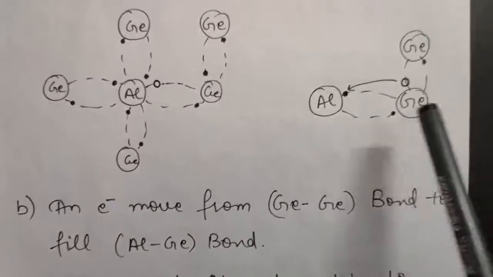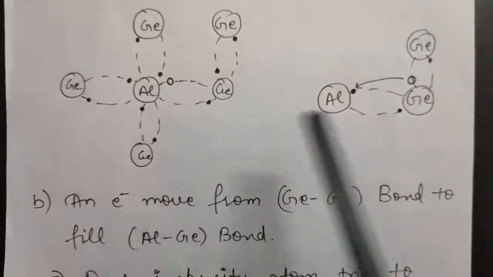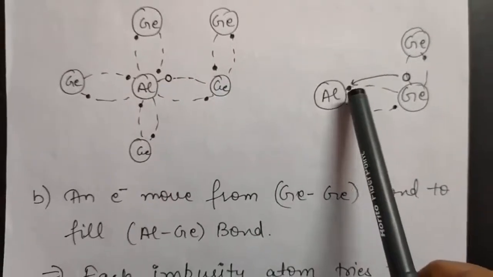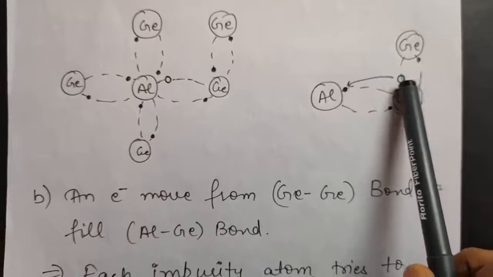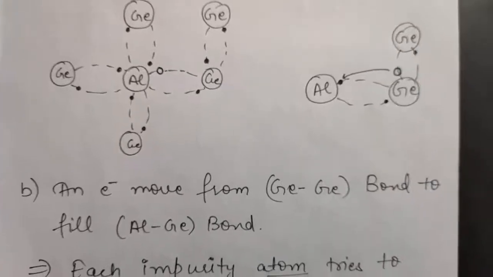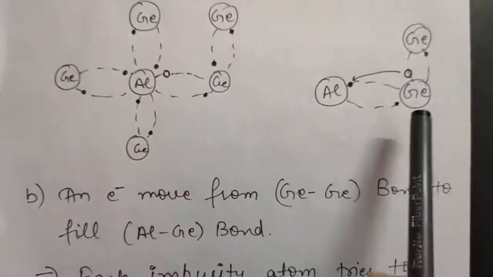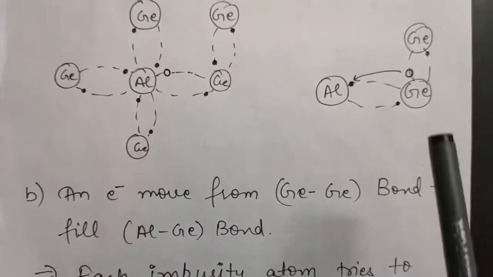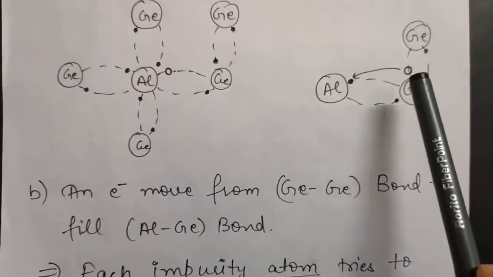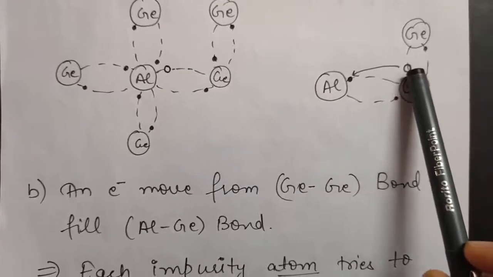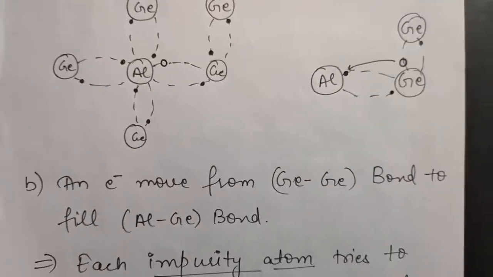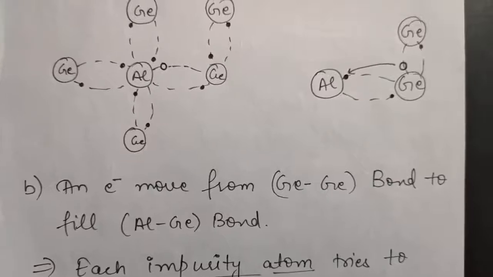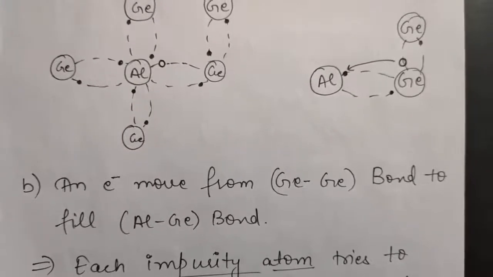This I have shown here. When this electron will move here, this hole will be completed, but a hole will come here. So if you see these two diagrams, you can say initially the hole was present here, and after the moving of the electron, this hole is now present here. That means the holes are moving in this crystal. The position of the hole has been changed.